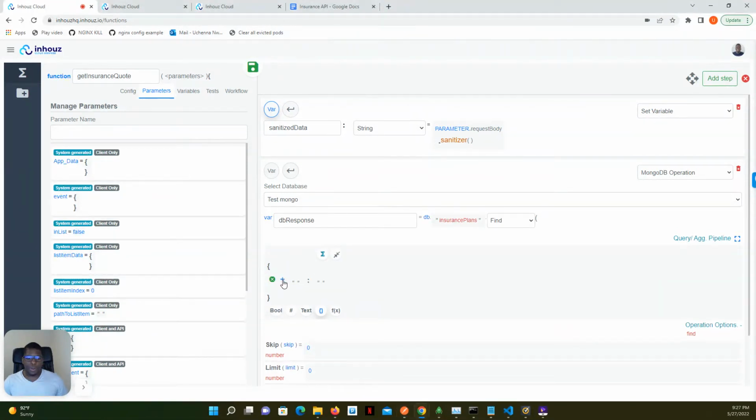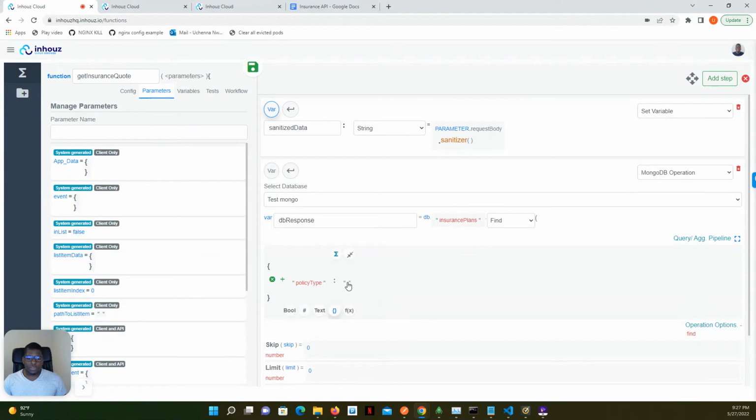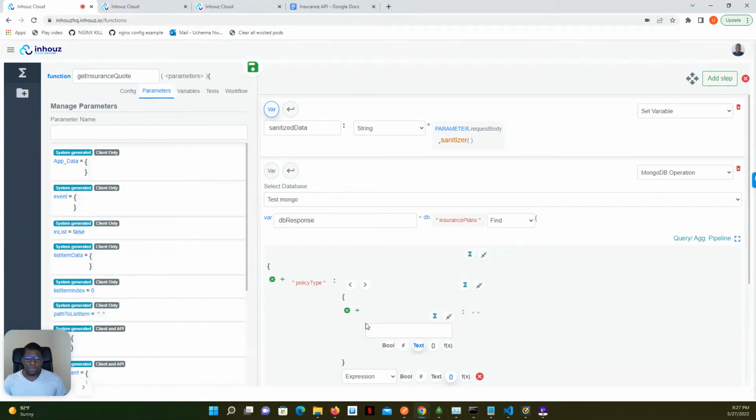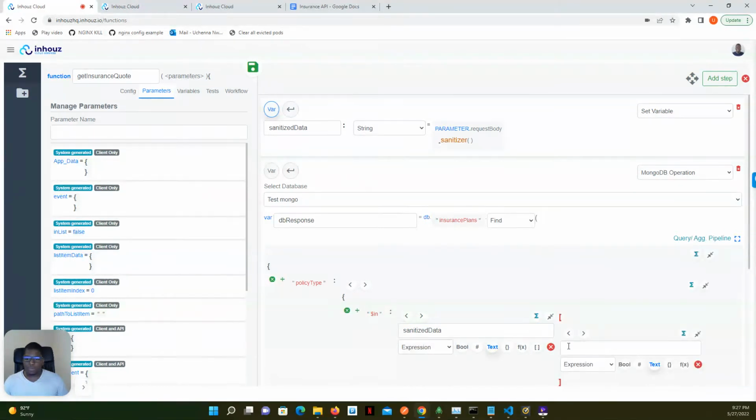All right, so we're going to query the policy type. And this is going to be a MongoDB in query, and it's going to be in the sanitized data policy types field.